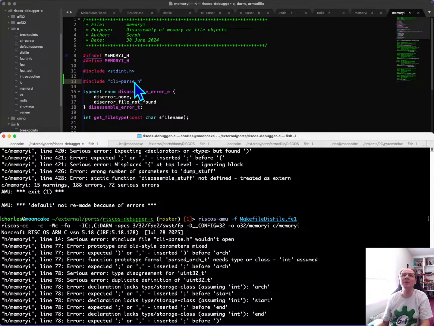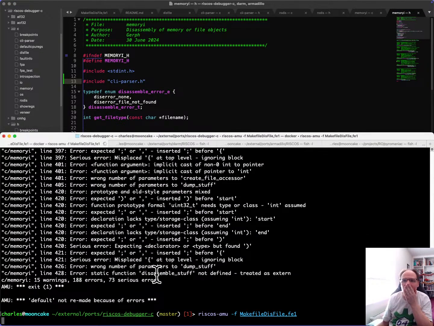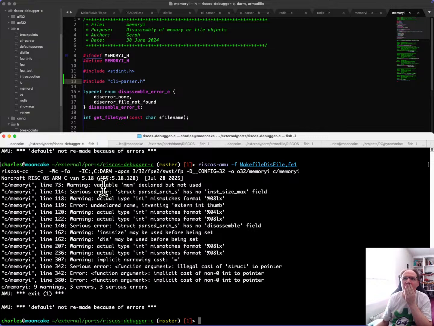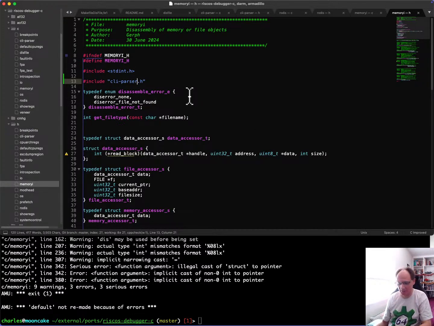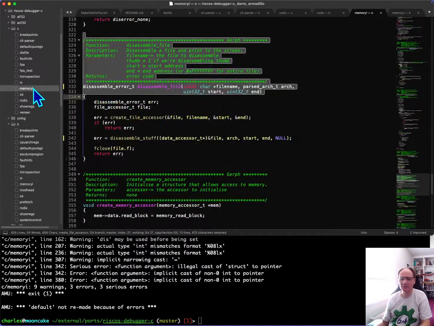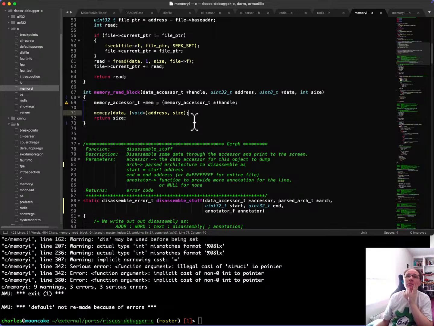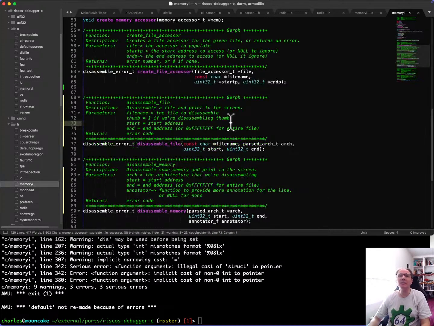Oh, can't type. Try again. Mem declared but not used at line 73. Wrong file. What file were we in? Memory I. 73. No, because that's memory. You're actually reading from memory, so not a big deal. Yeah, okay, that's fine.